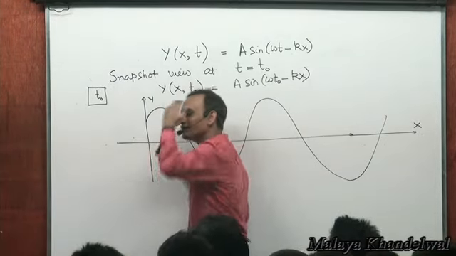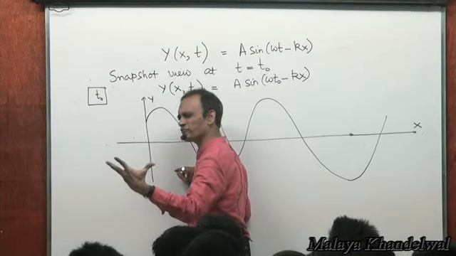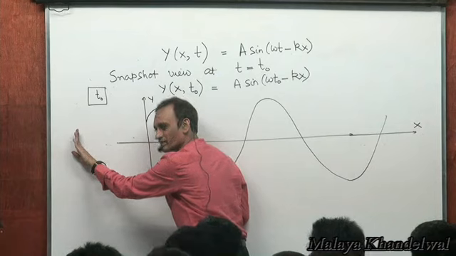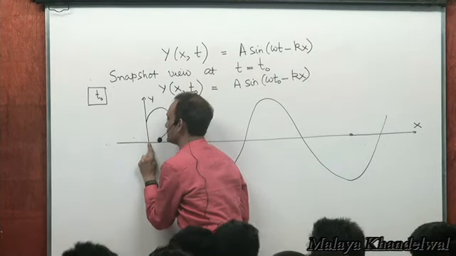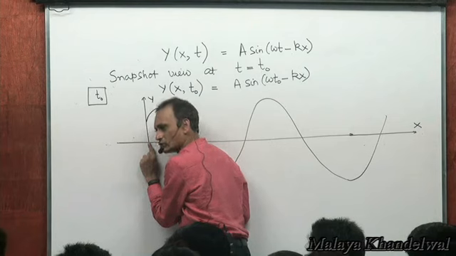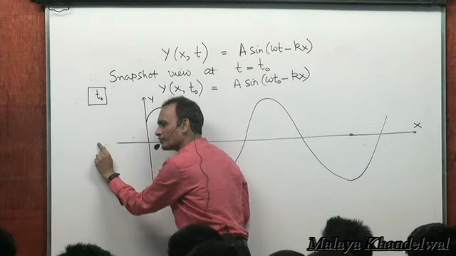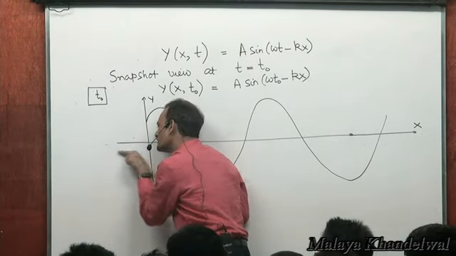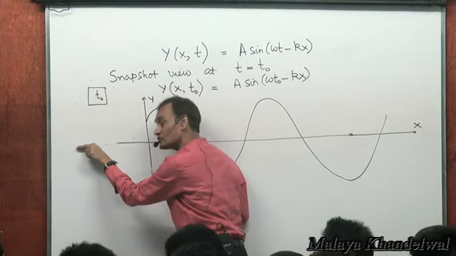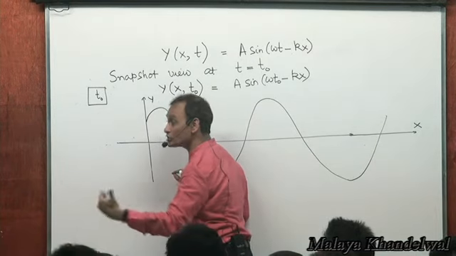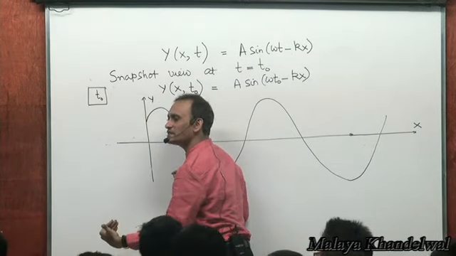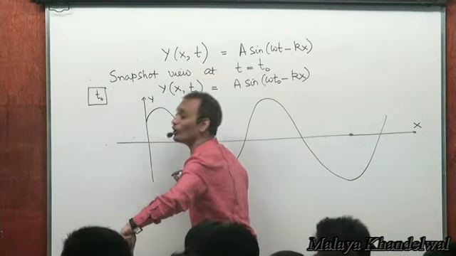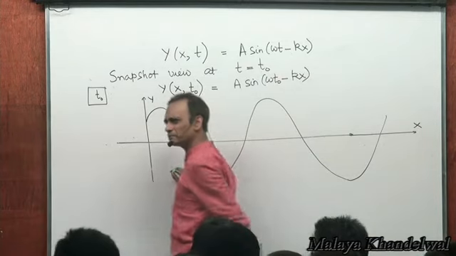Just think, don't go by just equations, don't become a slave of equations. Look at it like this. If there is a disturbance traveling this way, there is this particle here which got excited at t equal to 0. Particle here would have got excited at t equal to 1 second. So will this particle not be behind in phase? So in the direction of traversal of the disturbance, phase will always decrease, because the following particles will start to execute SHM later. So their auxiliary particles will be behind, and therefore they would always lag in phase. Got me?